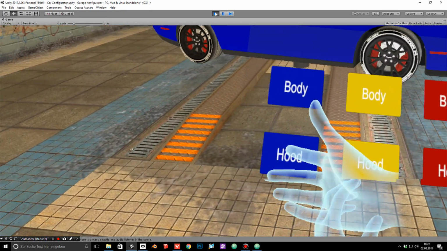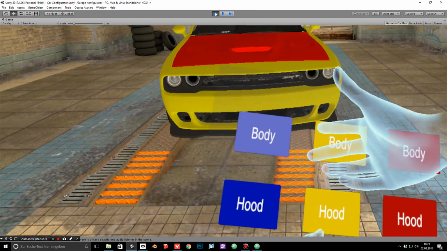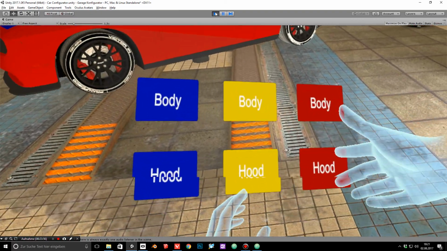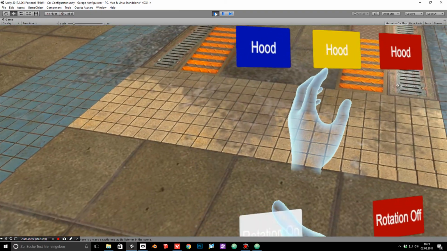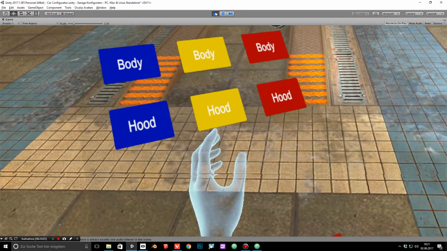So you could add like lots of stuff here. For example, we could add here animation so that the car's tires flip out. We could add lots of different things like this rotation we added already here. We could have like a reset button so it's in the middle of the room.